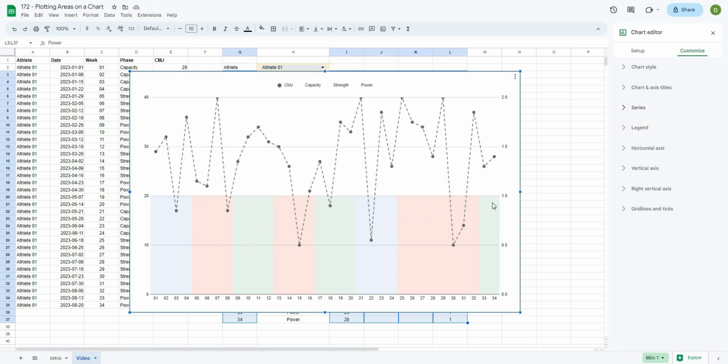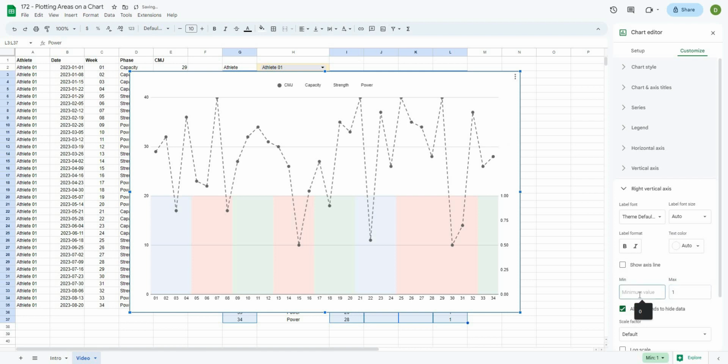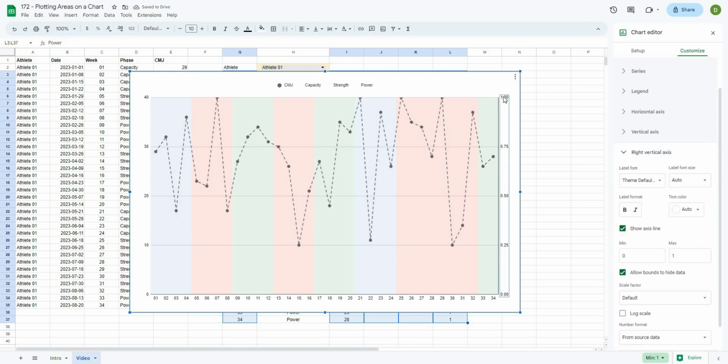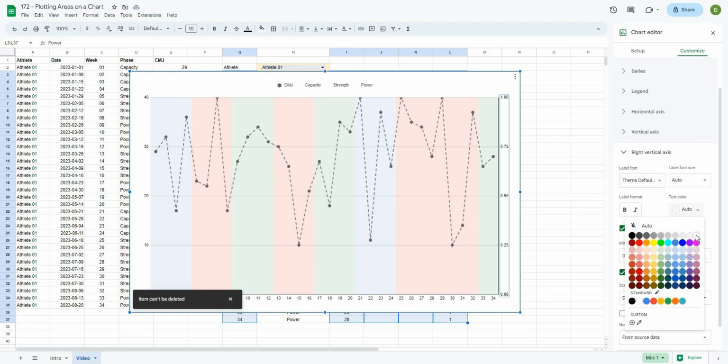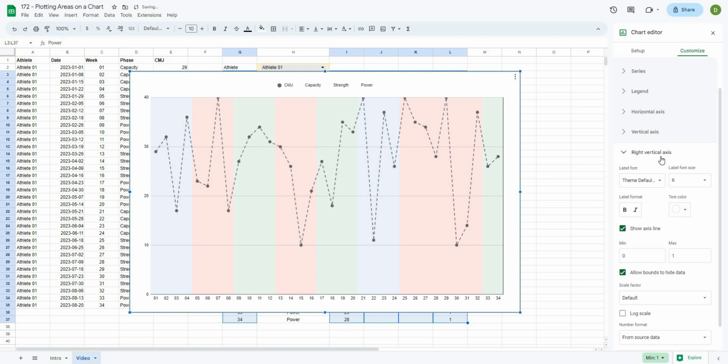Now, you'll notice that these only go halfway up. We've put them all on the axis on this side, but this axis goes all the way to 2. So if we go to our right vertical axis, a max value for this would be 1, a minimum value for this would be 0, and now you'll see that they actually cover the whole chart. We don't really need this part, so I can't delete it, but I can make the text color white and make it really small. Instead of font size, let's make it 1. That'll make it as small as possible.